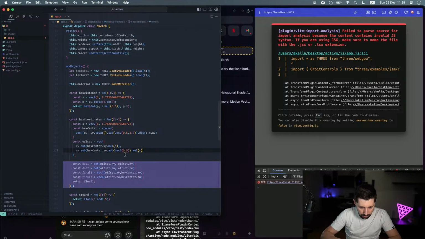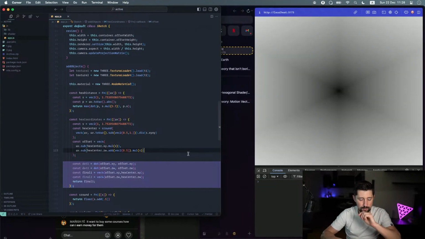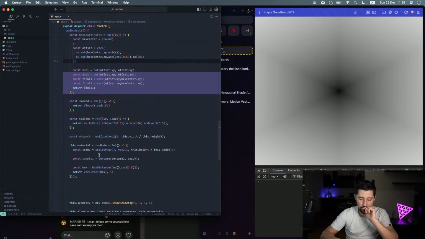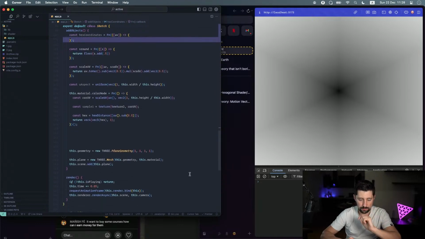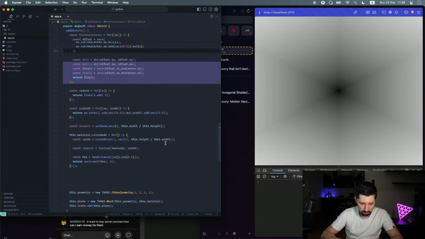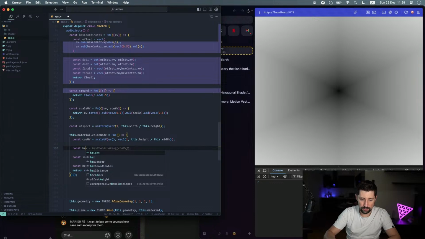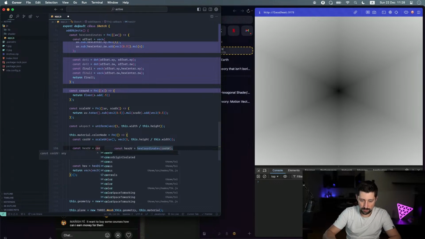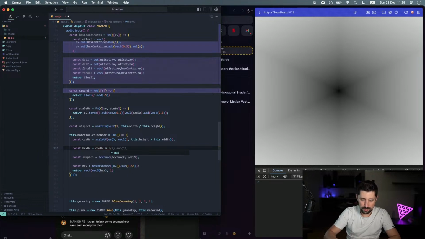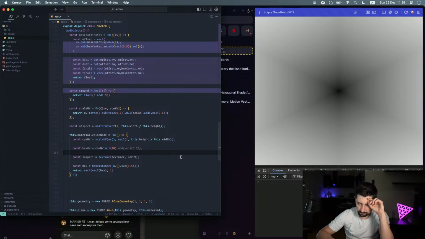There are definitely some missing braces somewhere. Okay, now it works. What I need to do first is multiply my UVs with something. So const hex UV is going to be the corrected UV multiplied, let's say, by 20. Then I can apply hex coordinates to this one.